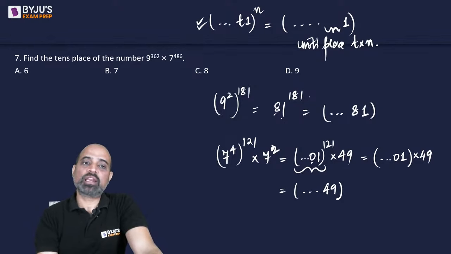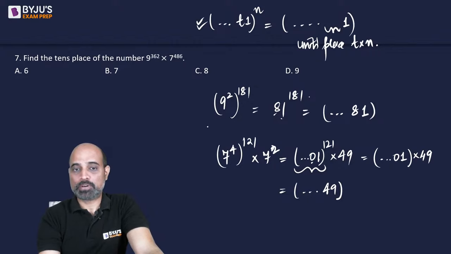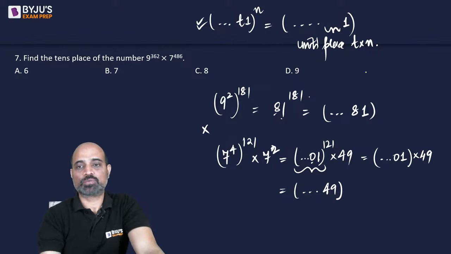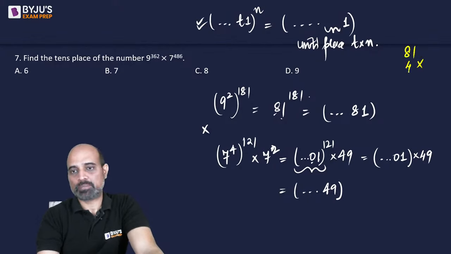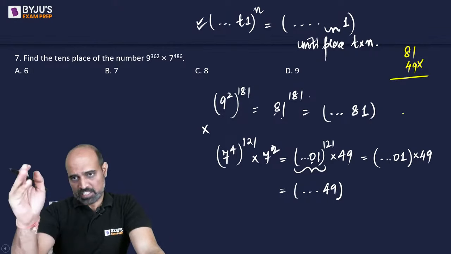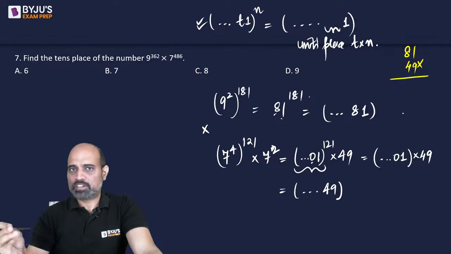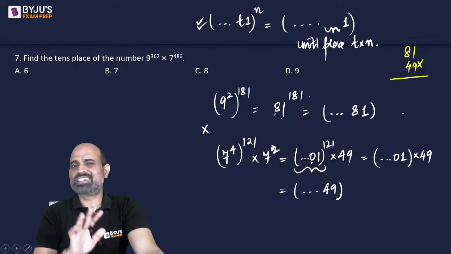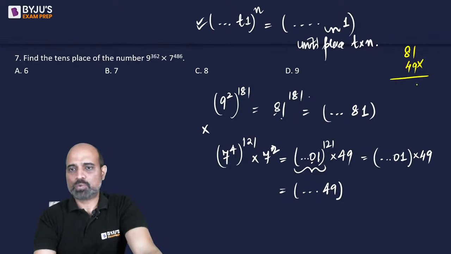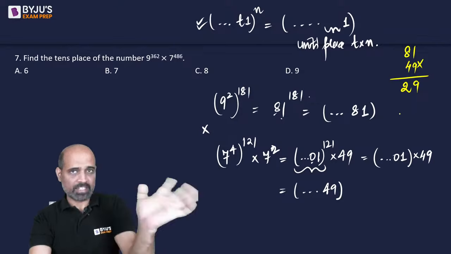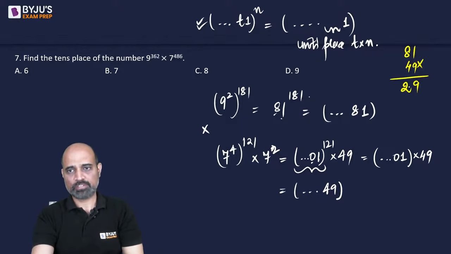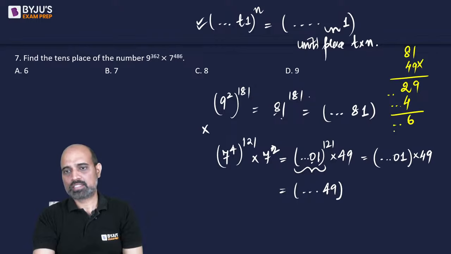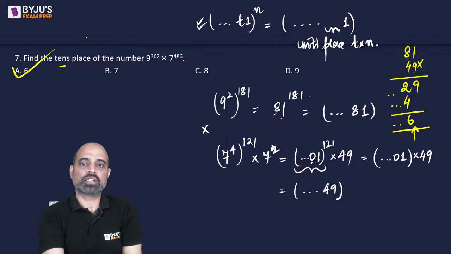Now I have to find the tens place of the combination of these two, I need the product of these two, right? So in other words, what we need to do is take 81 and multiply it with 49. Either you multiply it this way or you do 80 plus 1 and 50 minus 1. Whatever you do, you need the tens place, right? So 9 into 1 is 9 and 8 into 9 is 72. I don't need the entire value. I only need the tens place, right? So 4 into 1 is 4. I don't need anything else. So the last two digits will be 69. But since only the tens place is asked, the answer is going to be 6.